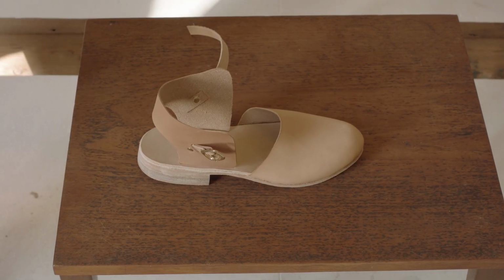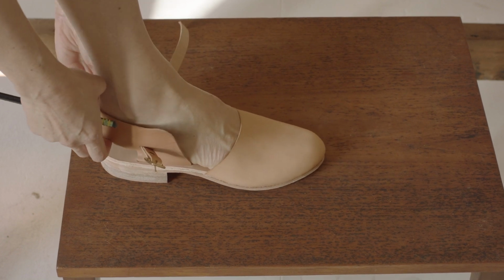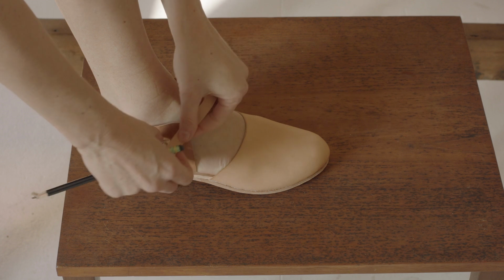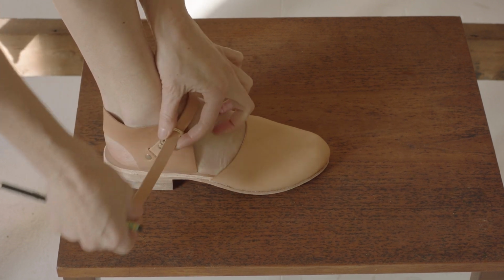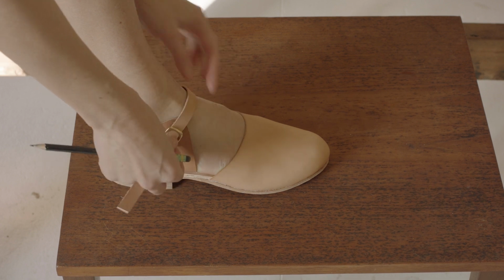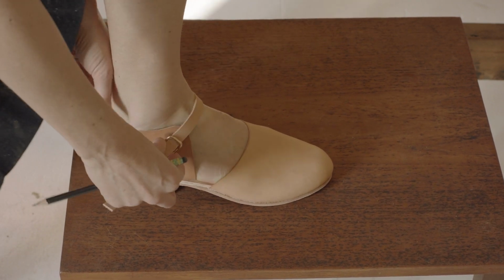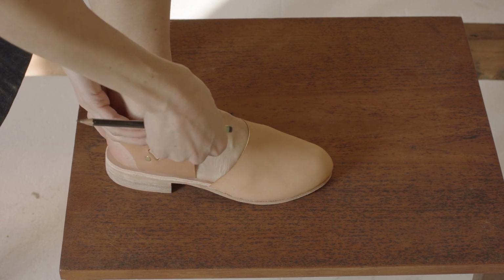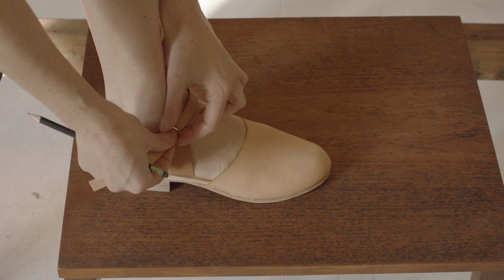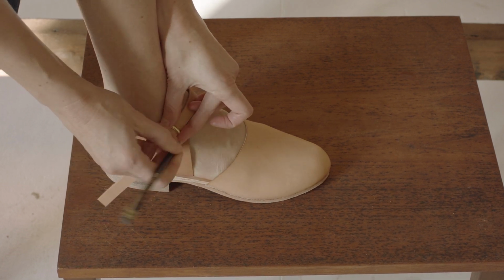Okay, so now the straps are in a secure position. And we can weave this through. And what I meant by finding the ideal spot for the buckle is just make sure you have enough space here for your leg to flex. And you don't want it super tight. And then just mark with your pencil where the tongue of the buckle lands. And that's just a guess.